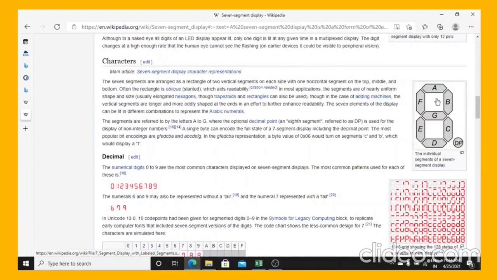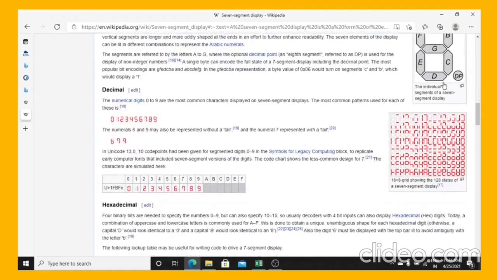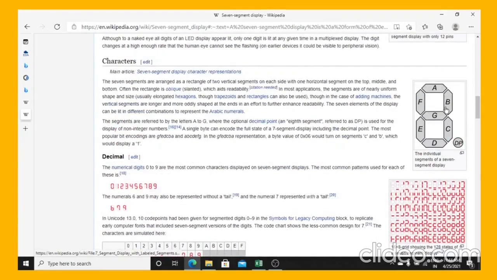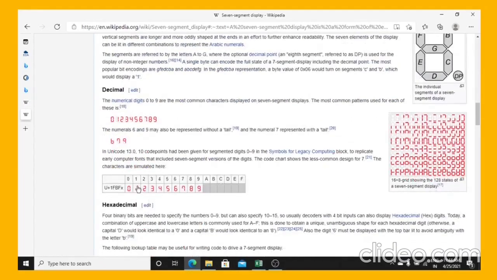As we have discussed, these are basically 7 LEDs which are lined up. They are named A, B, C, D, E, F and G in clockwise direction. Now suppose I want to display 1 on this 7-segment display, then I will just glow the B and C LEDs, and the rest of the LEDs will remain off, and that will result in something like this, which is obviously 1.